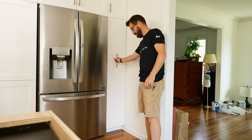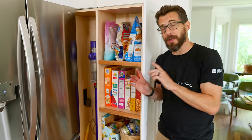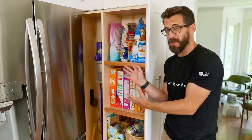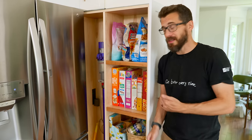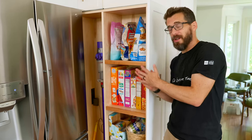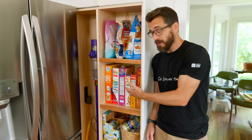I had to shift gears quite a few times on this to get this thing to work, but I am really happy with how it turned out because it took what would otherwise be a big, awkward space and made it pretty well organized and pretty useful. This thing is especially deep. It's next to a wall, it's next to a fridge. It's kind of weird, but now we can take advantage of it and use it for quite a bit of stuff.